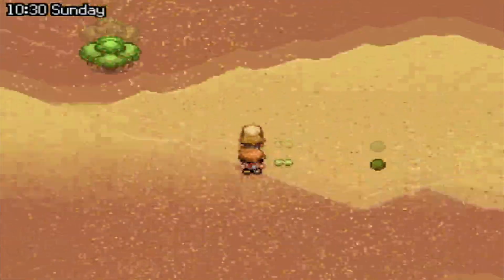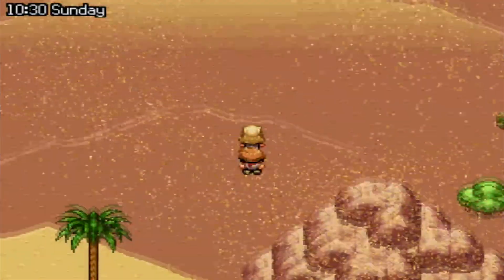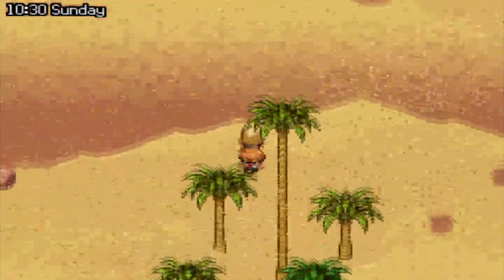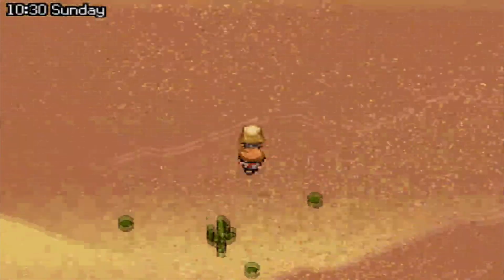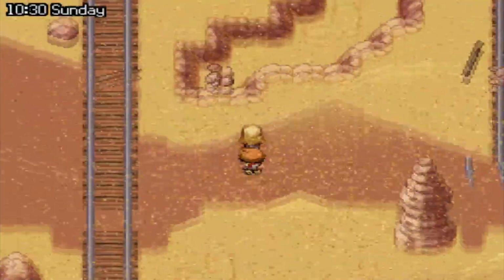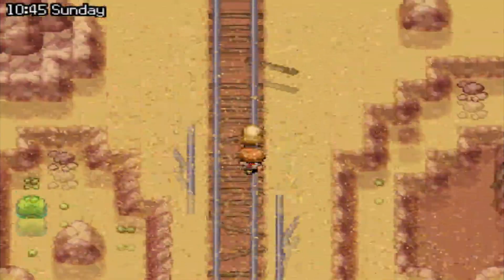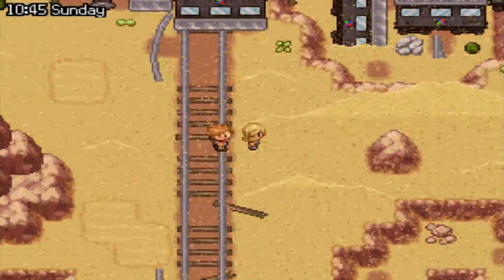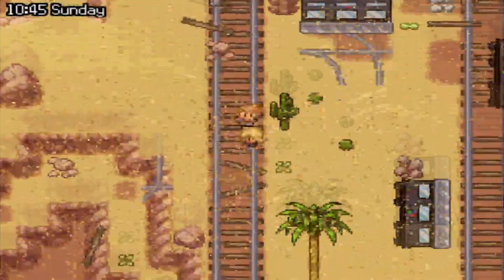So there's not a lot of reference points here in the desert, so you can kind of get lost easily. But the first reference point should be all the way up north here. If you ever do actually manage to get yourself lost, then you want to immediately find a wall and hug it. So we're here. This is the train scrapyard, and we want to make our way east of here.